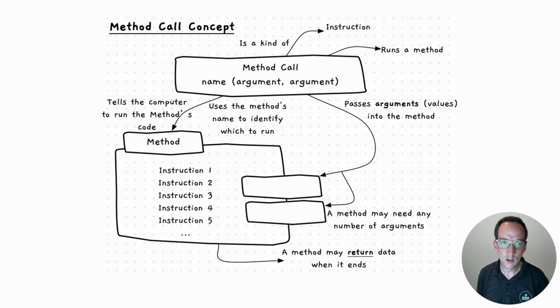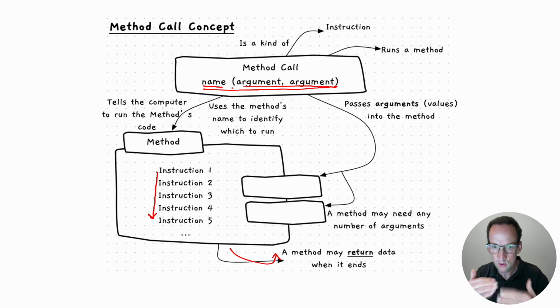The method call is then a statement that we can use inside our code. And the method call will look something a bit like this, where we would have the name of the method, so the identifier at the start, and then in parentheses, in brackets, we would have all of the different values that we need to pass into the method. When we do this, the computer will jump to the instructions inside that method, and it would start executing those instructions one by one. When you get to the end of the method, it returns back to where you called it and goes to the next instruction that you've coded.